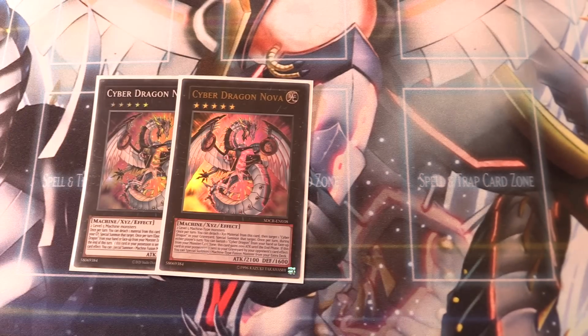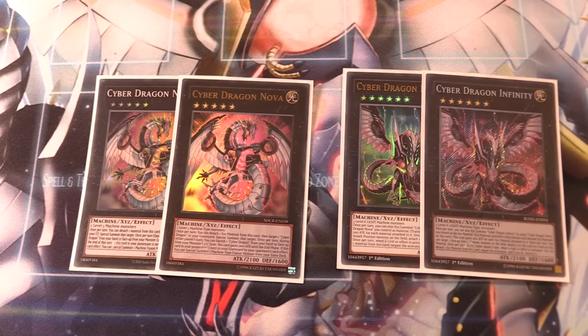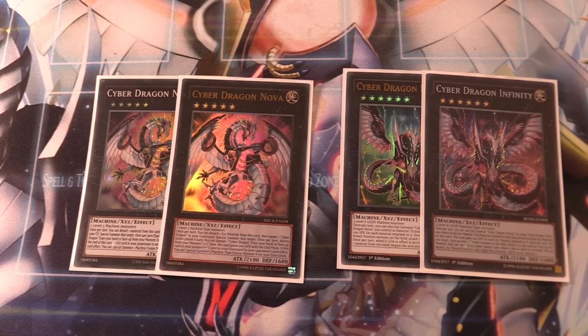We run 2 copies of Cyberdragon Nova and 2 copies of Cyberdragon Infinity. Nova, of course, is great because it takes 2 level 5 machine type monsters in order to go into him. If he's on the field, you're able to detach 1 XYZ material from the card and target 1 Cyberdragon in the graveyard and then special summon that target, which of course is great.